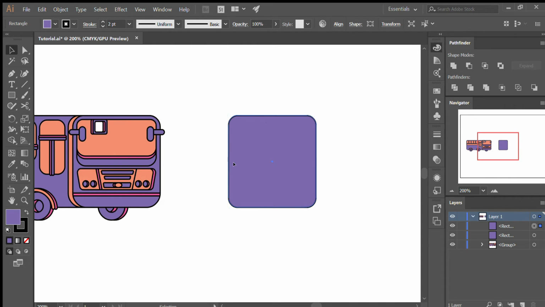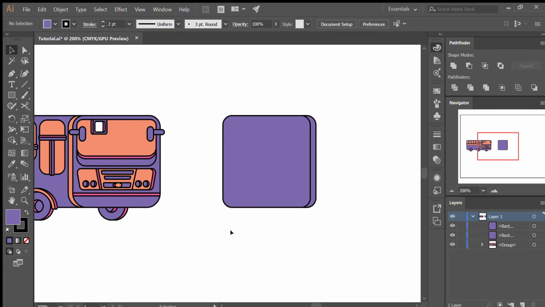Once you do that, now you have two layers. You may not see it because it's placed on top. So you hold down Shift to make sure that it doesn't move anywhere extra, like it will only move in angles if you hold down Shift. If you leave Shift, you can move it anywhere. So make sure you hold down Shift and then move it to the side a little bit.